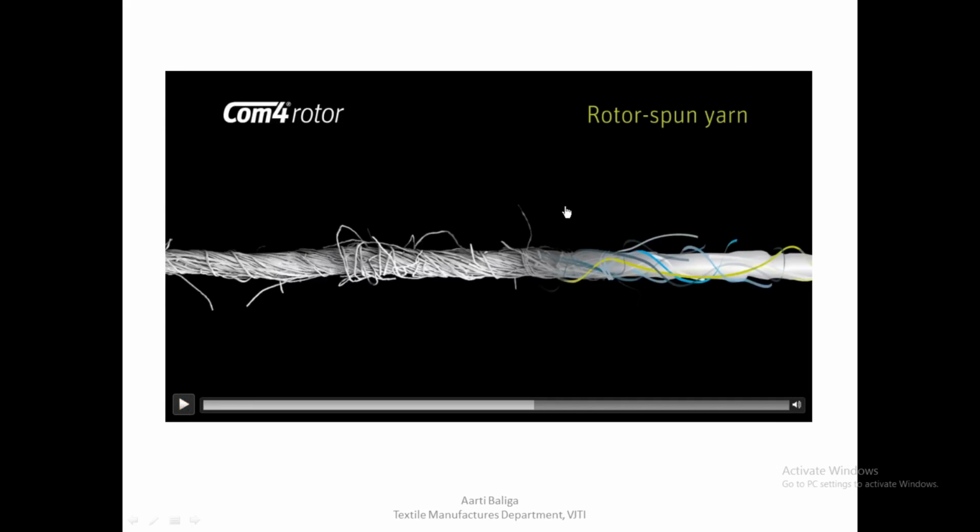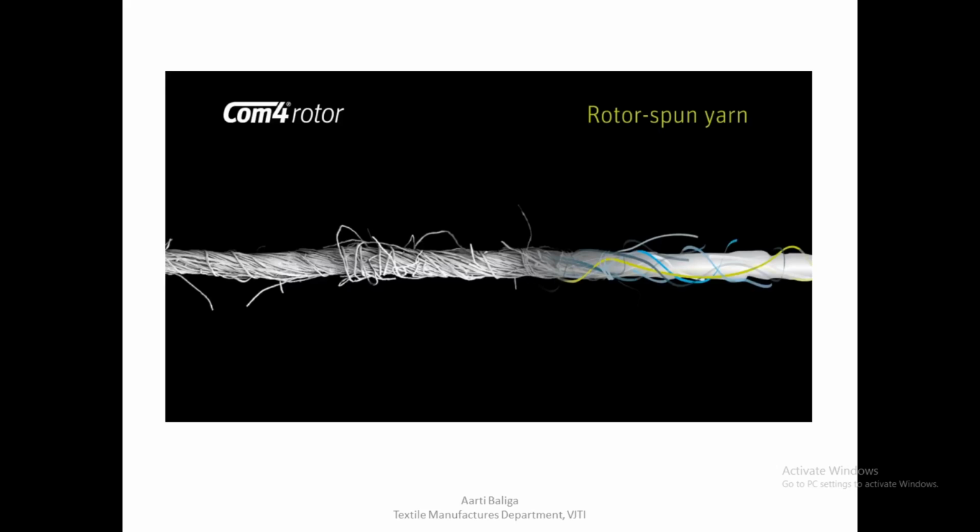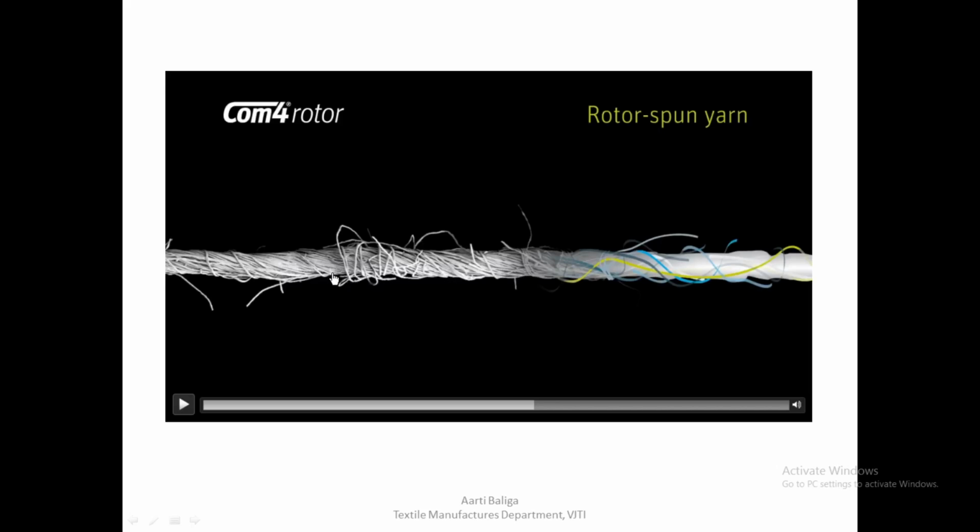In this yarn structure, which is the rotor spun yarn, we can clearly see there are wrapper fibers here. Here also you can see they are in bundles, they are wrapping. We have seen how wrapper fibers are formed in the case of rotor spinning. So this is how the yarn would look, which has a look very different from ring spun yarn.